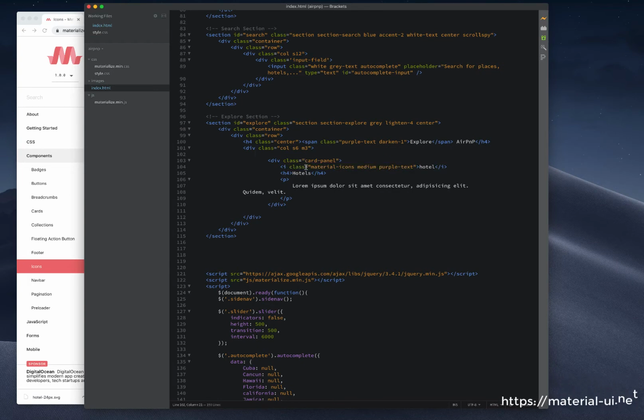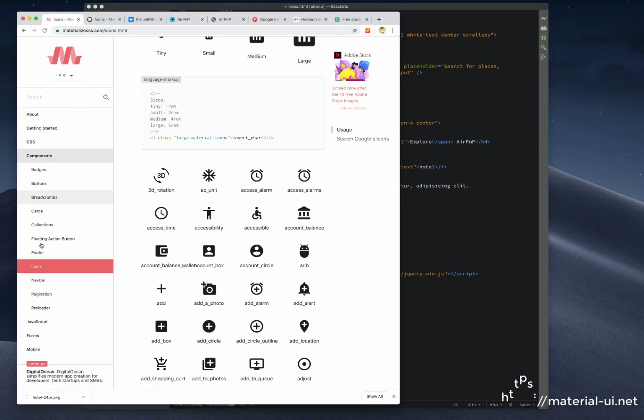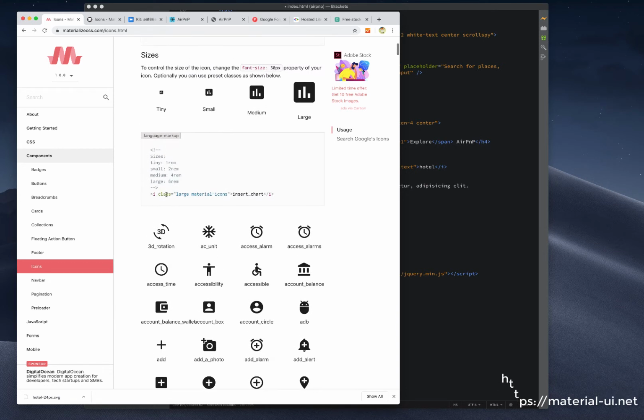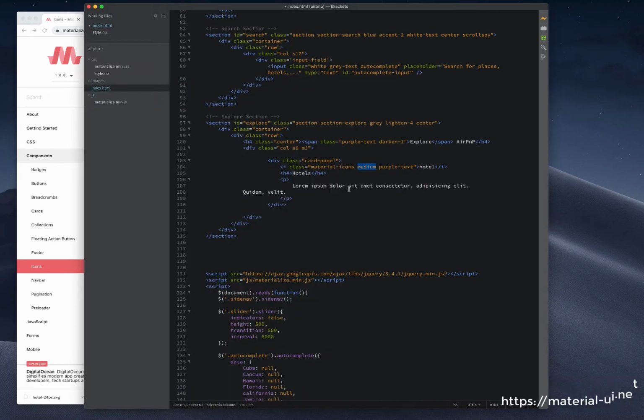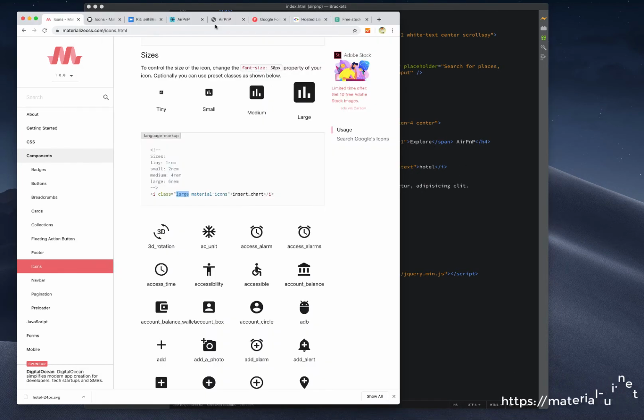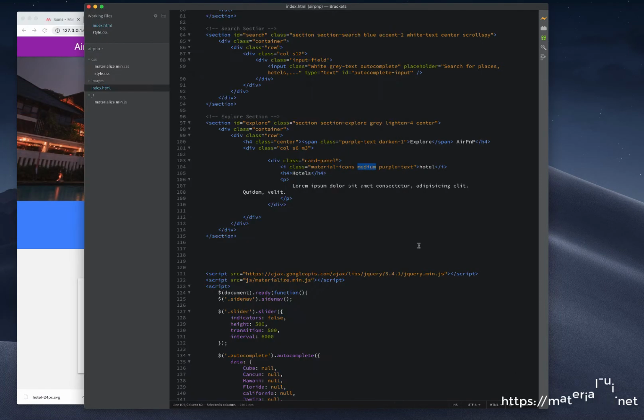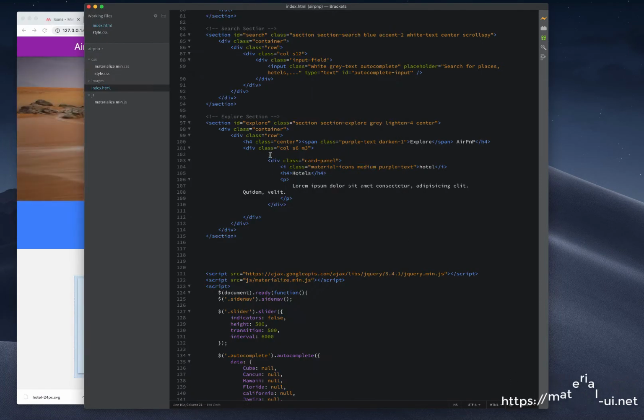Okay, here, so instead of using a band for the icon, you can use the i instead of the band like before. Change this here to i and set this one medium. You see the documentation icon using i, and then you can set the large size, medium size, small, tiny. So here set medium. Let's save it. Go back to the site. You see that's bigger. So let's copy this section over.